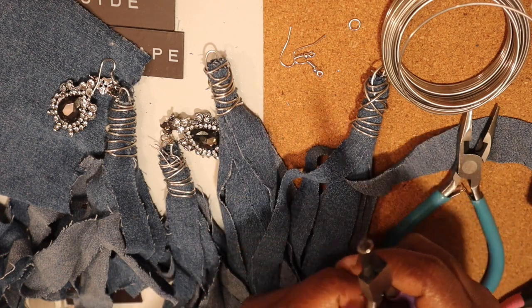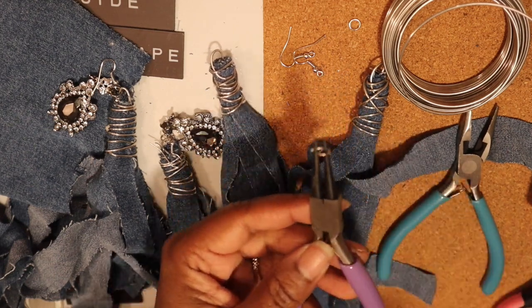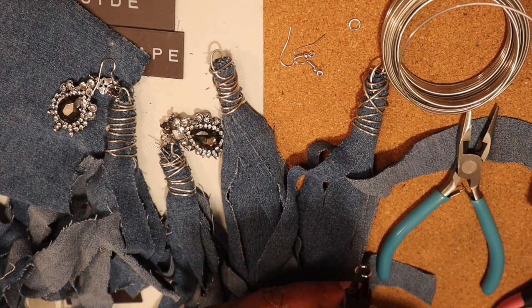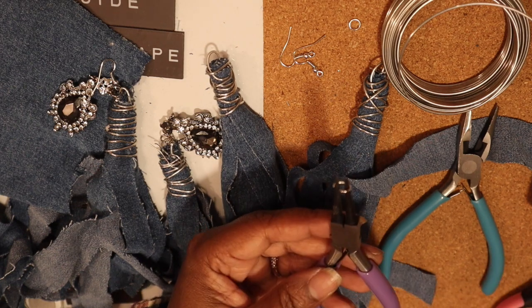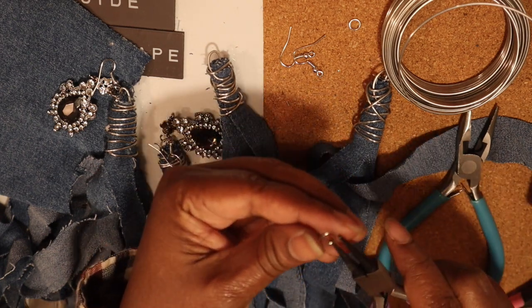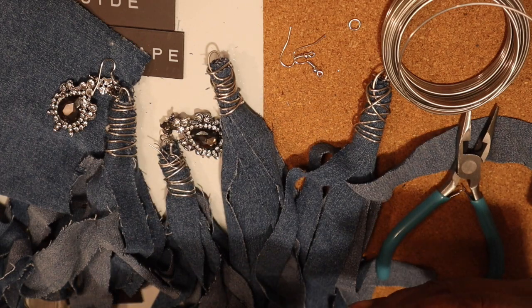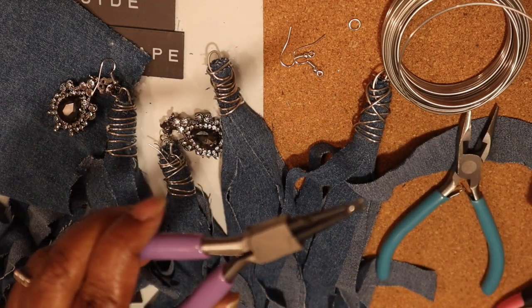Okay. I just open it up a bit. Okay, so we're just going to take it. Yeah, open the jump ring. And then I'm just going to reach around and hold it. So I want to hold it with the hand that I don't write with, okay? So that's what I do.